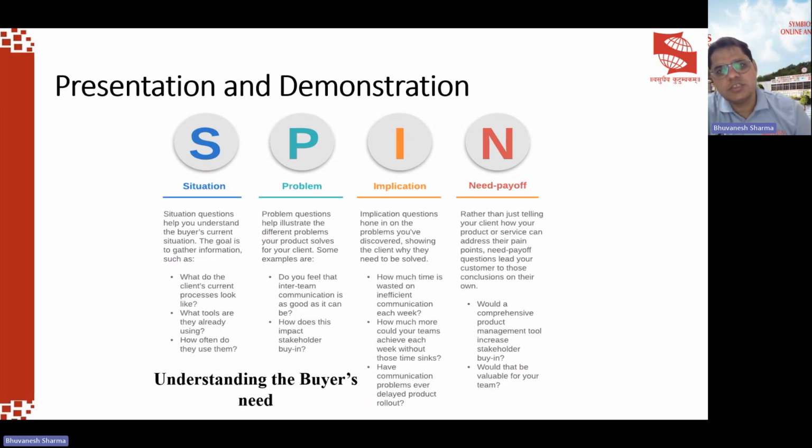Now implications: if the problem is not being solved, then what kind of implication are they aware of? The implication questions hone in on the problems that you have discovered, showing the client why they need to be solved. For example, how much time is wasted on inefficient communications each week? It simply indicates that time is very important.